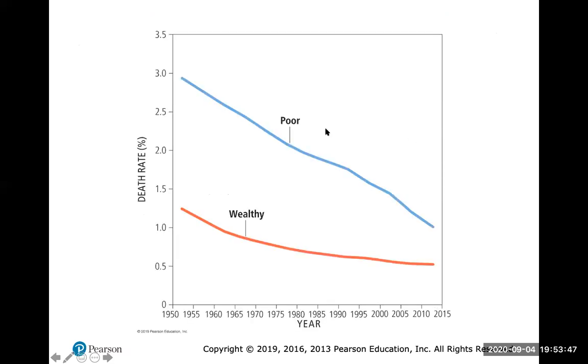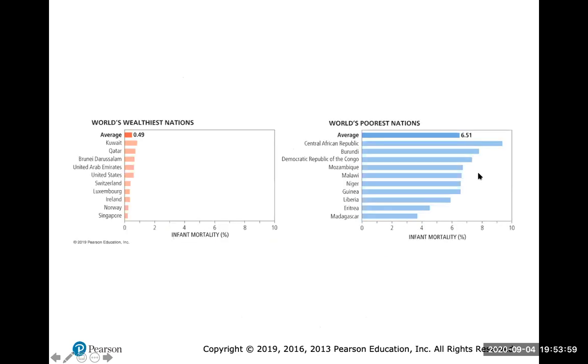So here's a look at the death rate. Whether it's a poor or wealthy nation, the death rate has decreased significantly, but obviously, as you can see here, in the poor nations, they have a higher death rate. Here are the world's wealthiest and world's poorest nations, showing the 2 comparisons of infant mortality. The poorer nations could have a higher infant mortality rate because they are also having more infants, but generally they will have a higher infant mortality rate because of the lack of health care.